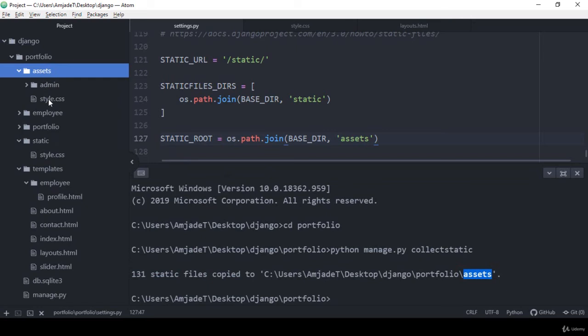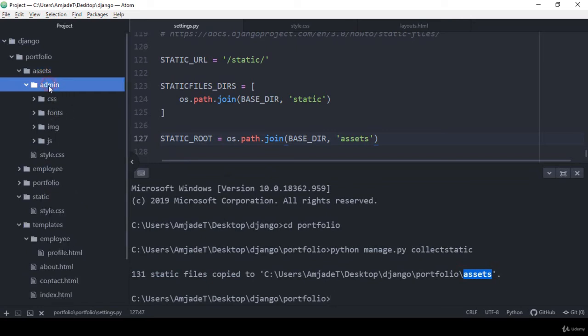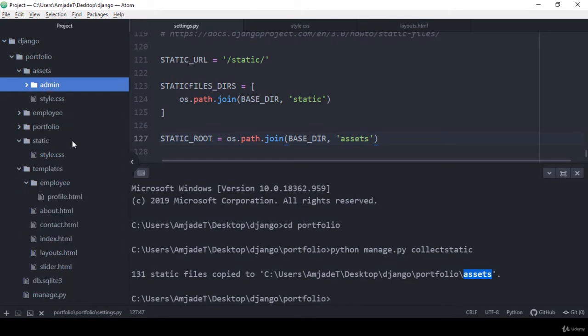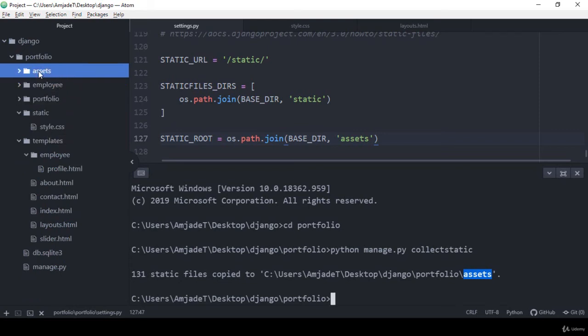Right now you can see it's automatically deployed as style.css, and that is for our admin. For the admin, the CSS is all the default one. So whatever we create here, automatically it will be deployed to our asset area. For that reason, I simply deploy it with python manage.py collectstatic. Perfect. I hope it's very much clear to you, friend.